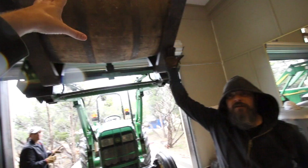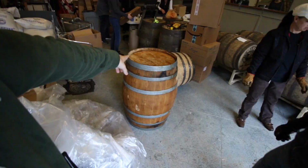Is this barrel number 10? This is Eleanor 10. Okay, so the wine barrel we are finishing in is right there. The bourbon that we're wanting to change drastically is bourbon barrel, Eleanor barrel number 10, because as we said in the other episode, it's weird. Okay, so what we're gonna do is lower the forks on this so we can roll the barrel, dump it into the tote that Deb just sanitized.